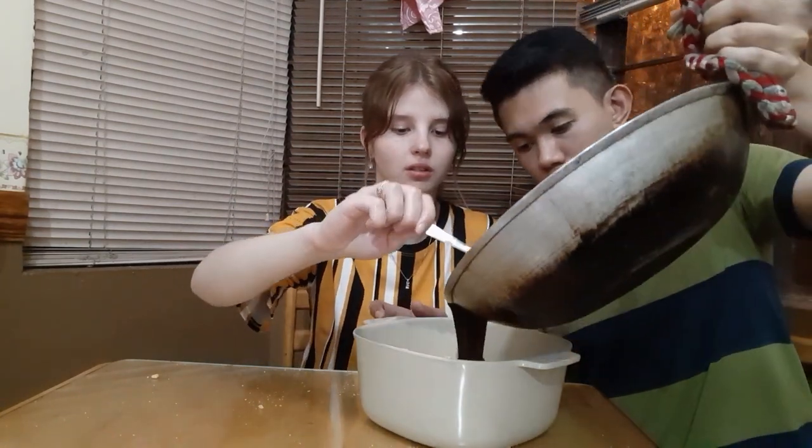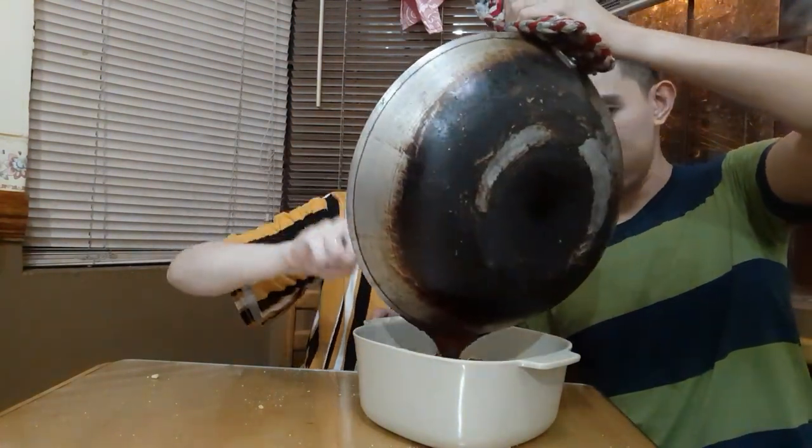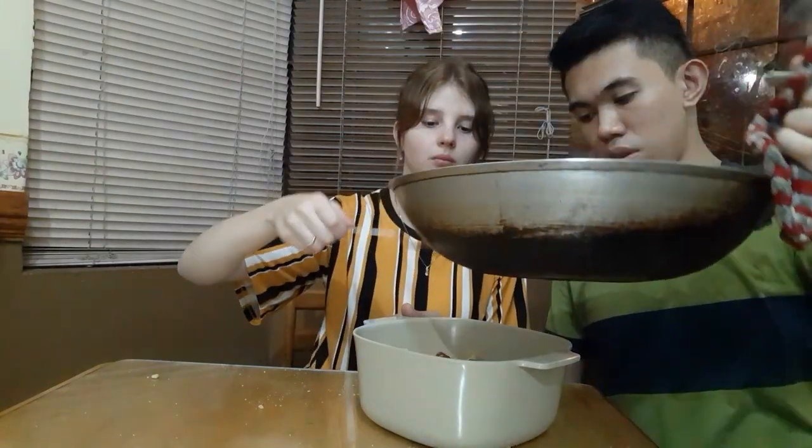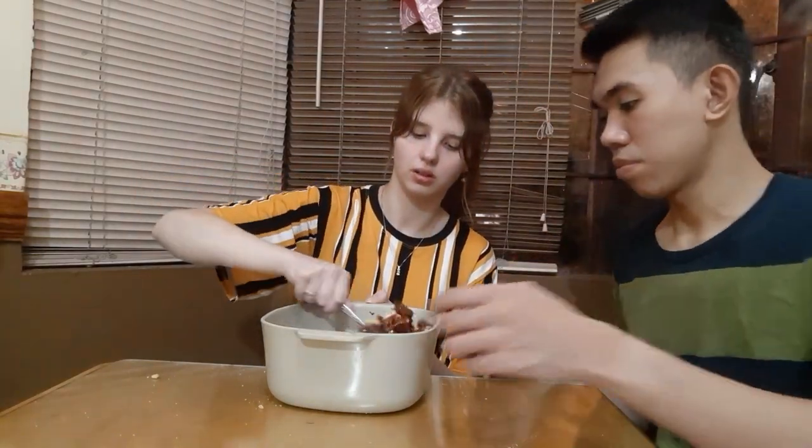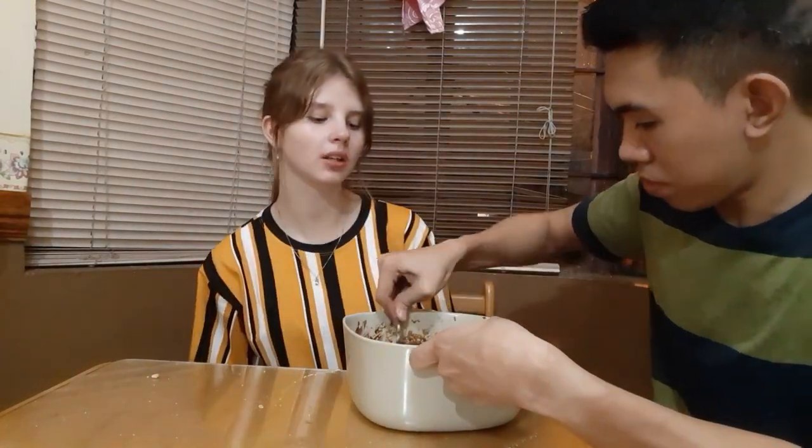So, i-pour na namin yung... Aha, you just pour this in there. What we will do is just halo halo this. Yeah, but then it's good. But when it's cold, it's super good, you will see. So for now, we just need to cool it down. Sarap! Medyo maalat nga lang siya sa una kasi salted butter. Pero di pa natin alam kung ano talagang kakalabasan, yung lasa niya pag natapos lahat.